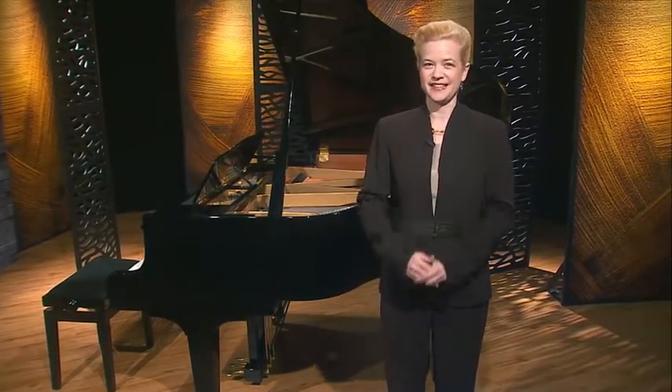Welcome back! We have covered a lot of ground in the last two lessons, so I thought that we might spend some more time exploring transposition through our previously encountered repertoire today. And we'll learn a new combination of primary chords that will turn into a blues piece at our next lesson.